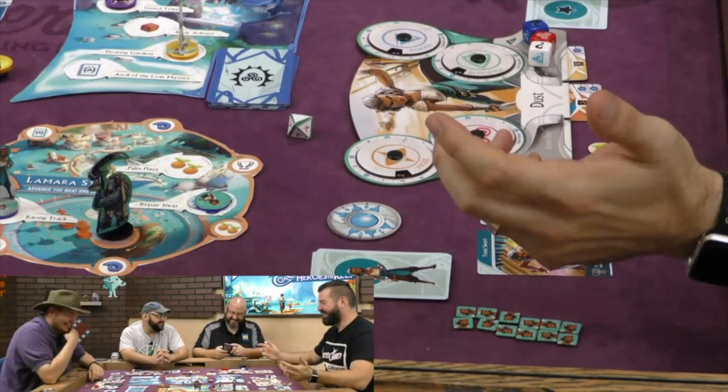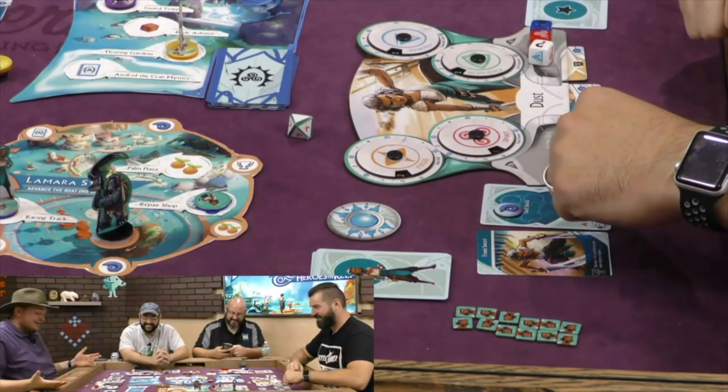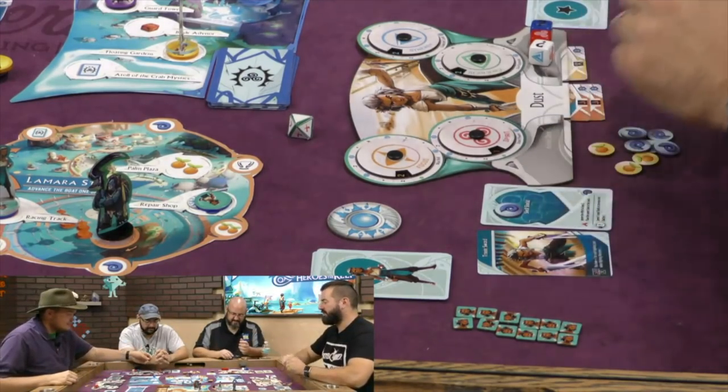And that is the end of round two. You can roll up. I get my final turn here. What are you doing? Wait, you do? Yes. Oh, you've got your disc in a weird spot.